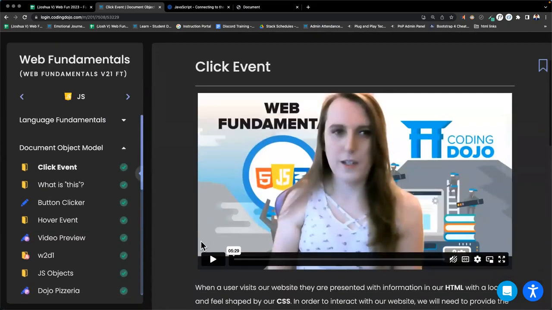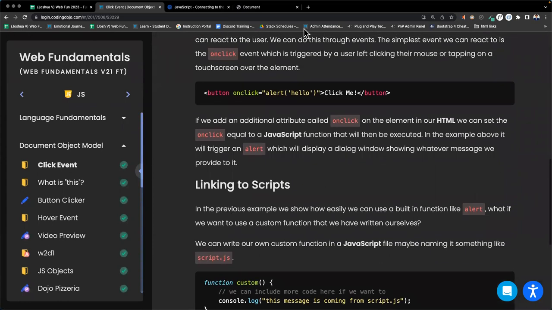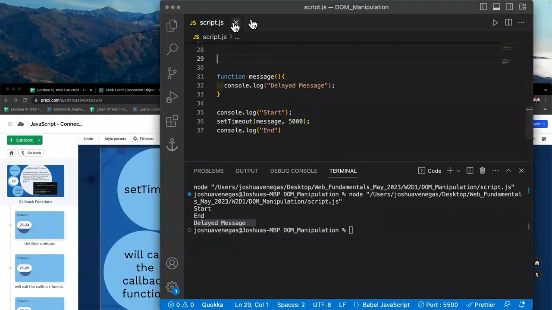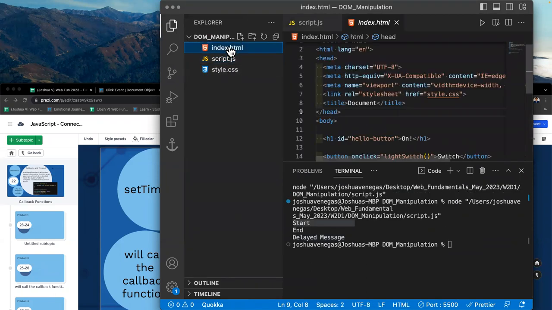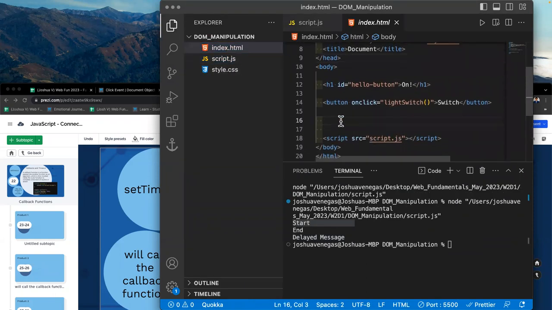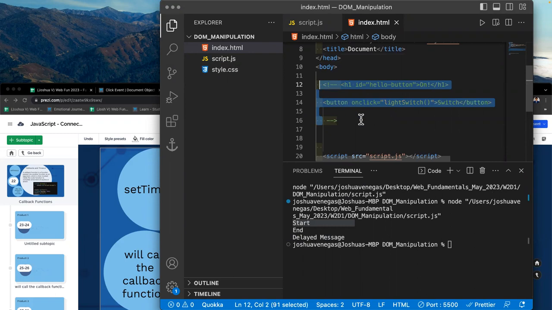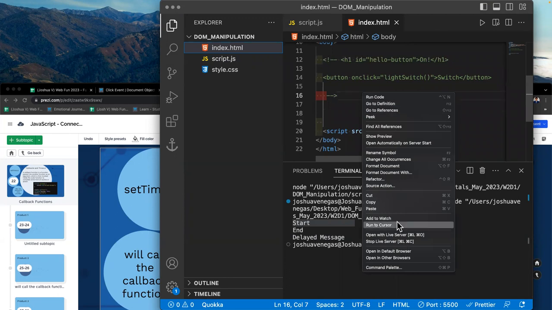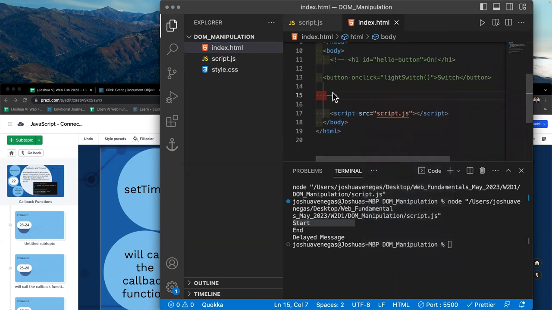let's go over the alert. Okay, so let's go over this alert. What I'm going to do is pull up the HTML and create a new button. I'm going to comment everything out that we had put on our page so far, and I'm going to just create a new button. Let's format our document so it's a little easier to read. And I don't think this needs to be here. Okay, so we have a new button.